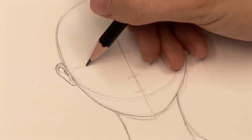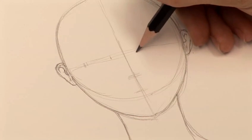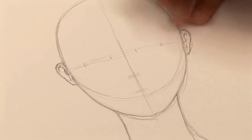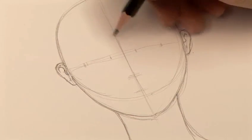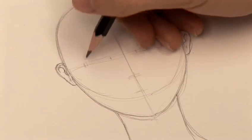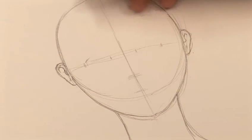So I'm just going to mark out where the eyes are. If you're going for really big expressions, you can really push how big the eyes are, but it sometimes shows more skill to try and get the emotions across with smaller eyes. It's up to you though, however you want to draw it.